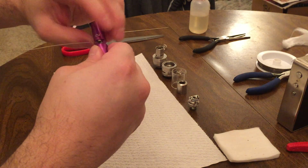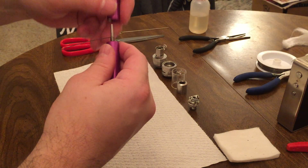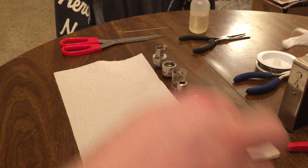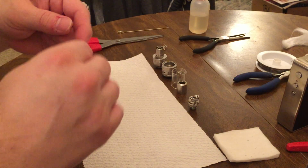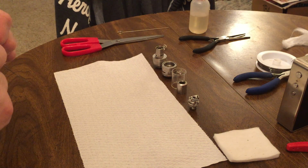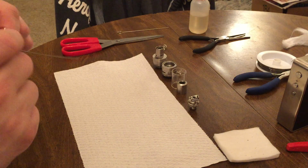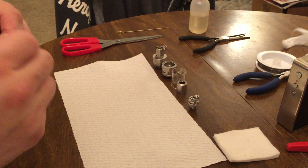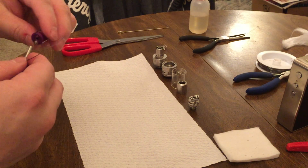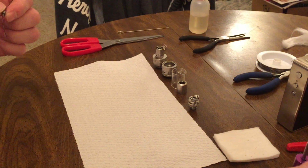And I usually like to wrap my coils to the point where the legs are kind of parallel to each other. So the wrap starts here and it ends here. I'm going to pull that off. And taking a look at this deck, it looks like we're going to need to finagle it a little bit to get the legs to orient exactly how we want them to. So I'm going to play around with that a little bit, get the legs so they're nice and parallel, coming off basically at the same area.